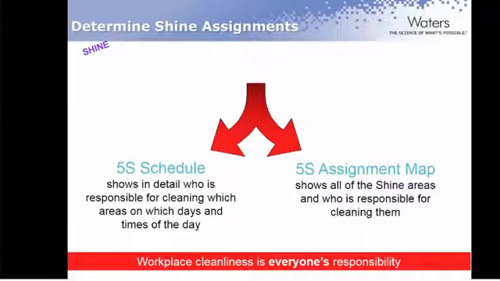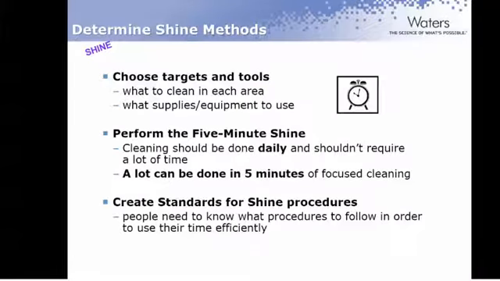Part of shine is determining a schedule, setting up assignments, putting a 5S schedule together, assigning some type of map of who's responsible for what areas, and what those responsibilities are. A schedule says, at the end of each day, or at the end of each week, what are we cleaning to ensure cleanliness and operation of the facility? So part of setting up that schedule is understanding what needs to be cleaned in each area, and what supplies or equipment you need to clean those areas.